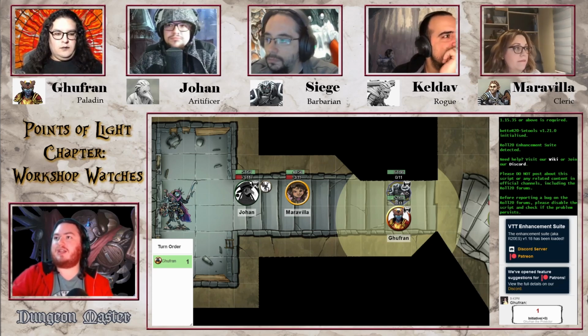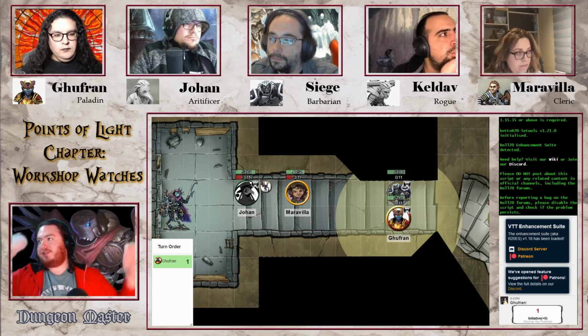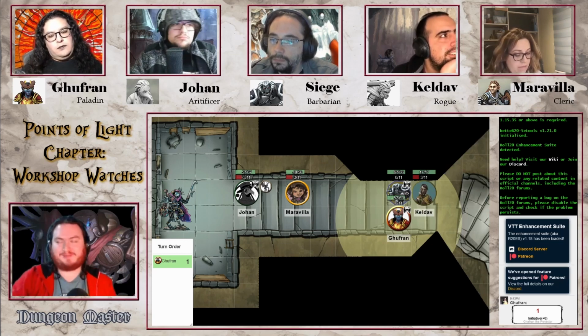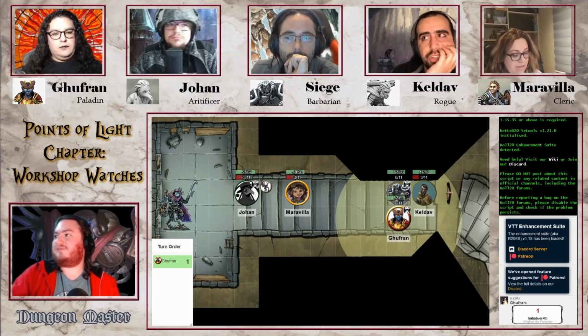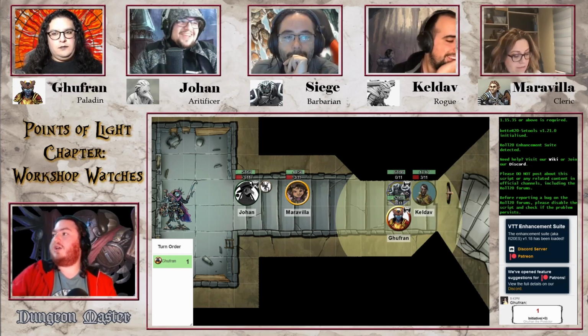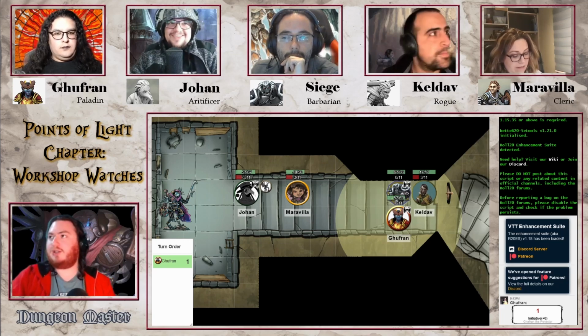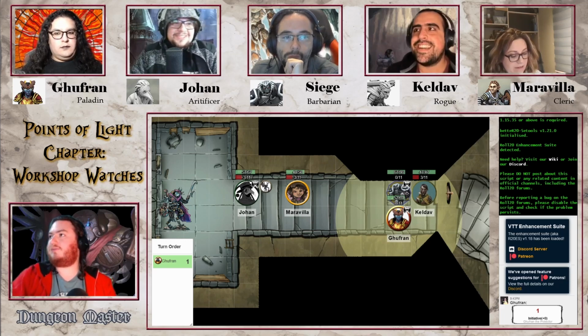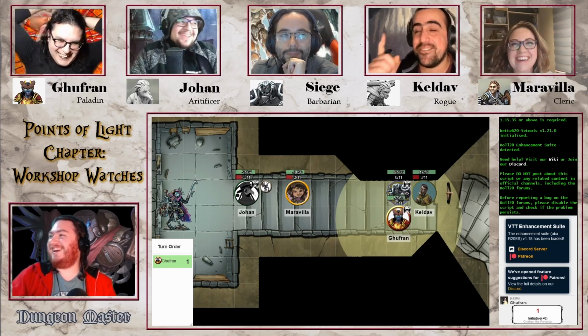So, Keldav, now it's your turn. As you see, your group begins to rush past here, and I will unlock the door, the wooden door. It's not locked. I will push it open. Yeah. All the researchers' bodies, I hide it in the closet.